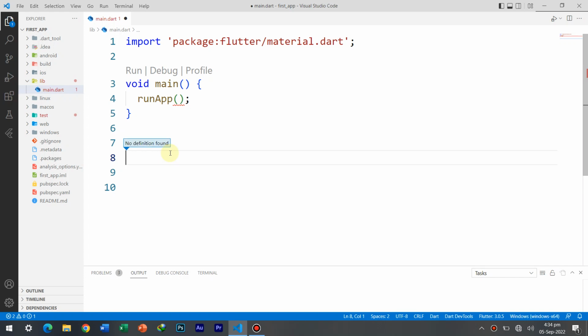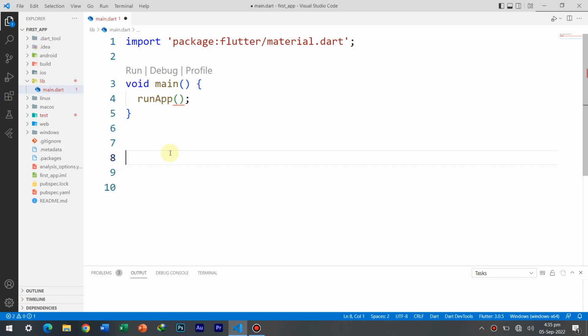In Flutter, everything is considered a widget, and a widget is a building block of any Flutter application. With the combination of multiple widgets, we will be developing a complete screen of the Flutter application. A widget can be any visible component, and it can also be any invisible component that may contain some other widgets.